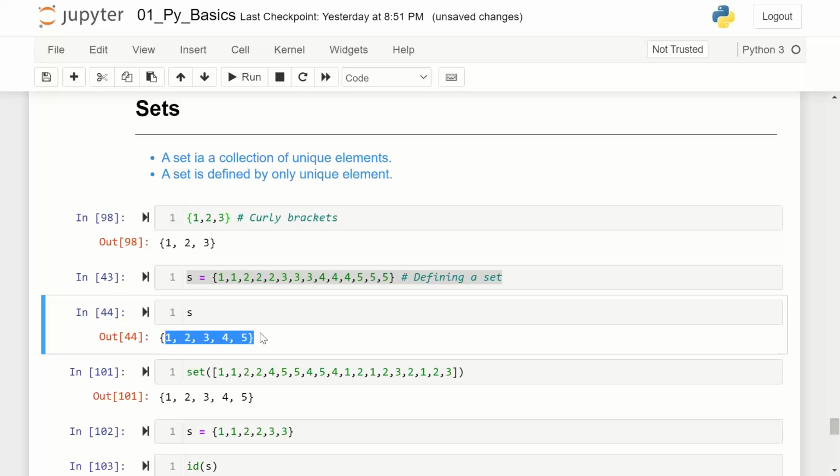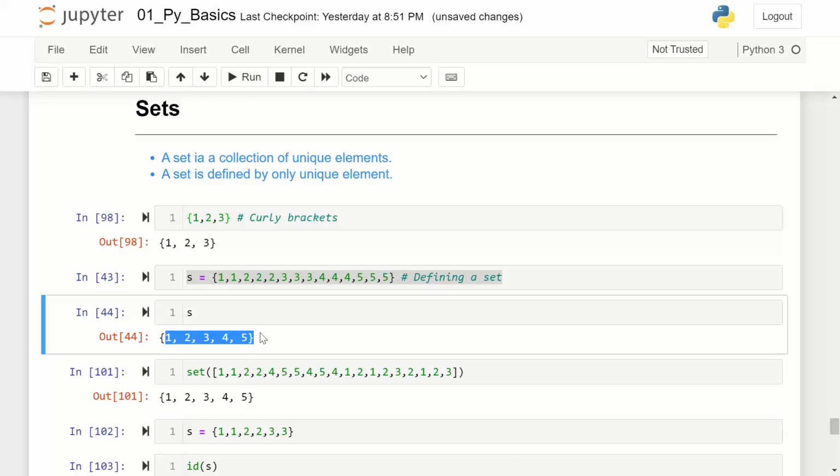So basically the point is, if you have certain data where some information is repeating, and from that data you just want unique values, you can pass that data to form a set.